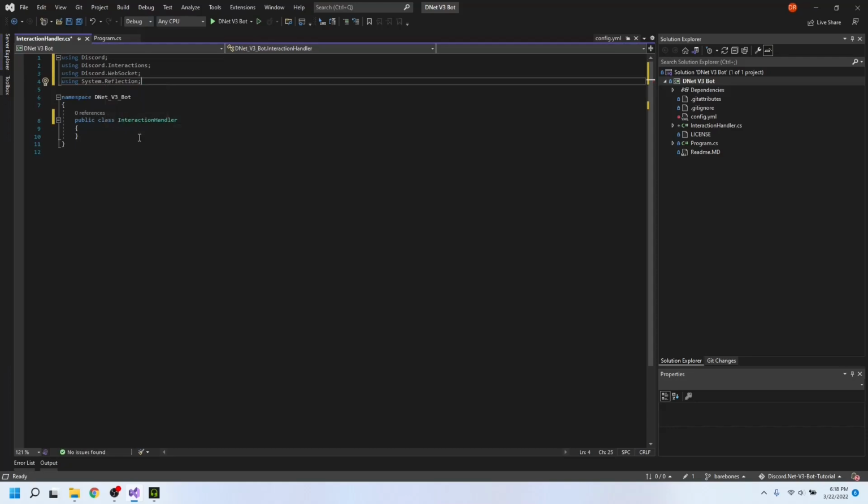Alright, so we're using Discord, Discord.Interactions, Discord.WebSocket, and System.Reflection.